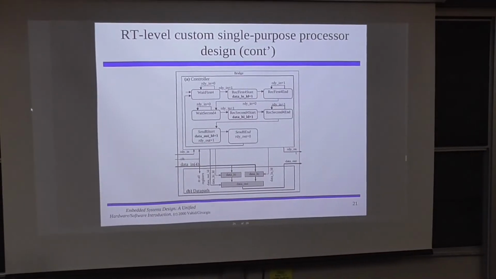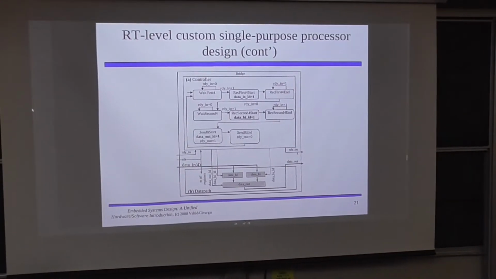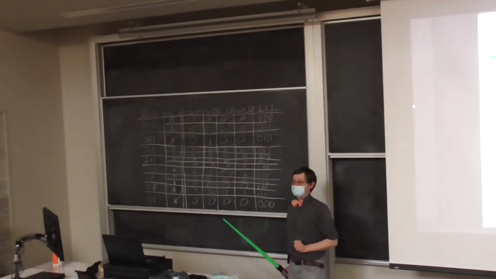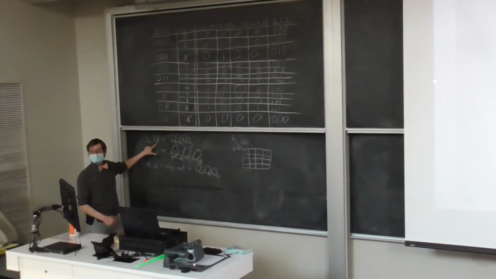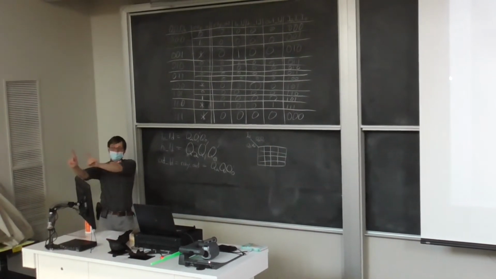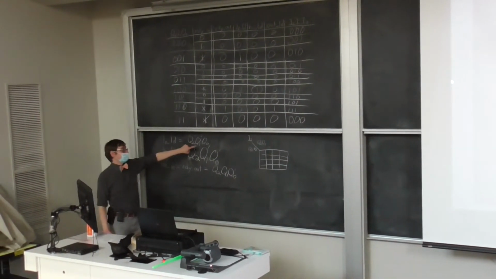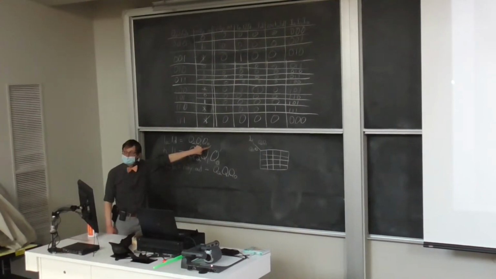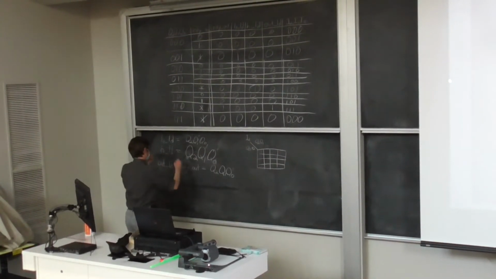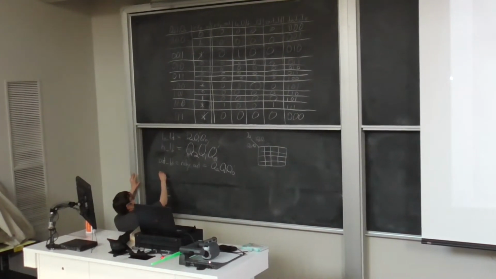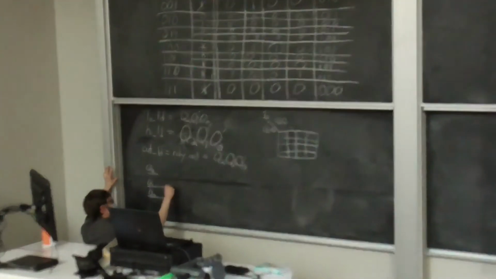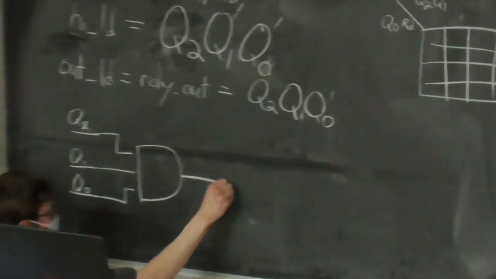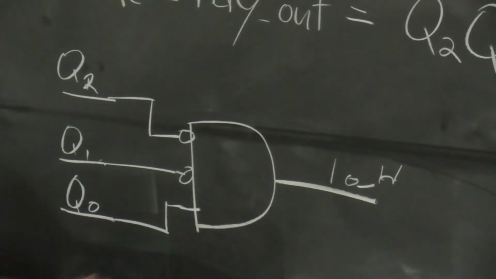Yes? So when you set all of the lows to 1 or to high, how do they get set back to 0? Also by combinational logic. So if I have, for example, load low, right? That will be high only if not Q2 and not Q1 and Q0, right? So in terms of actual logic circuit, you would have Q2, Q1, and Q0 all coming into an AND gate, big one. The output would be low load, right? And we have not Q2, not Q1, and regular Q0.